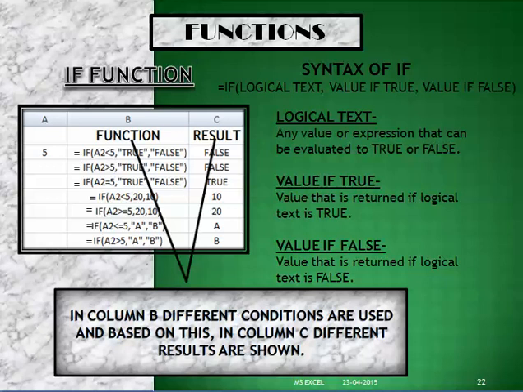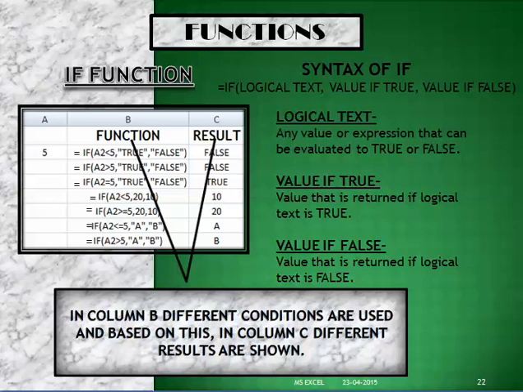Using the IF function. IF is a logical function which has the syntax: IF logical test, value if true, comma, value if false. For example, we have put the value 5 in the cell A2. Now if we apply the function IF A2 is less than 5, then first condition true, second condition false. But actually the cell A2 is not less than 5. It is actually 5. So the result in C2 is false.